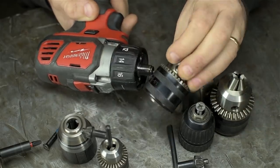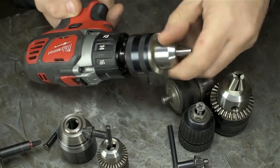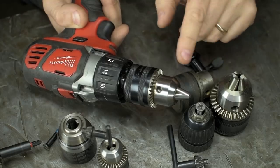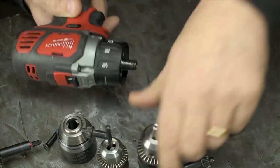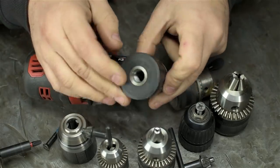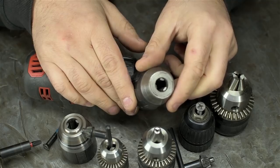I do have this one, a half inch, 13 millimeter import. It does fit, but it's a keyed chuck. I almost put that on there when I figured I could just take the chuck off the Bosch. And that's this one here. Half inch capacity, the threads fit, it's got the crushing power to turn drill bits into black holes.